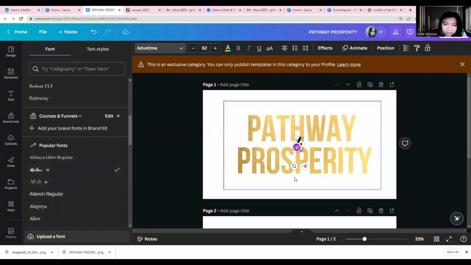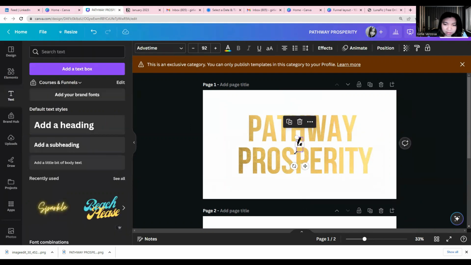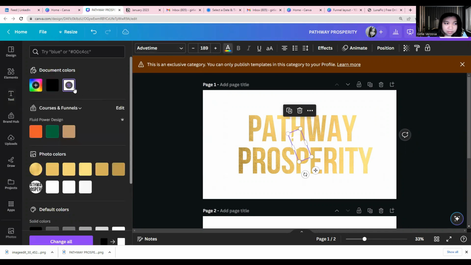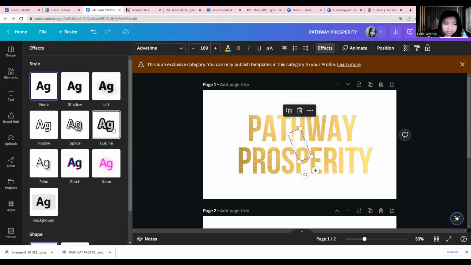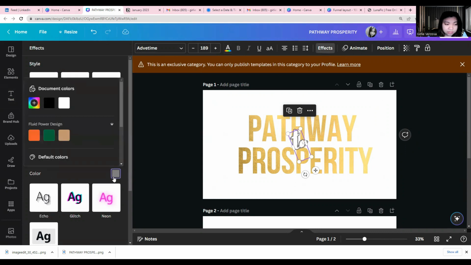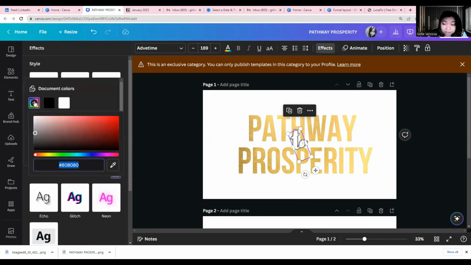Maybe this one. I think a pathway to, tilt it a little bit, and then make this maybe white and then add an outline. Change it into something like a darker shade of gold so it matches the background.